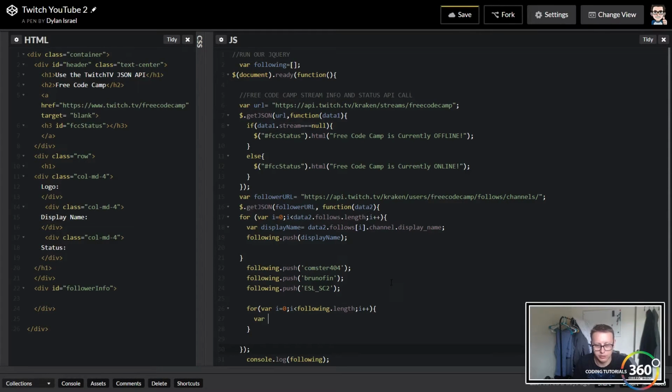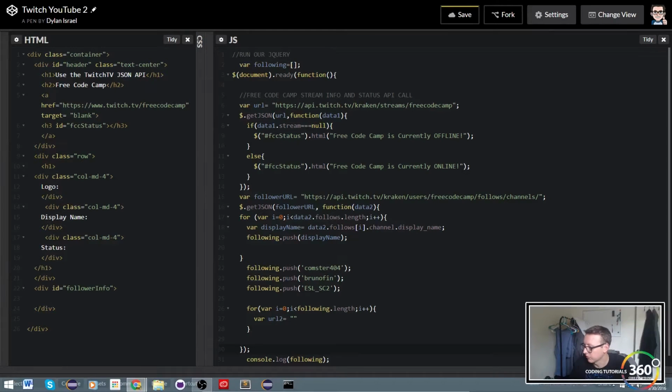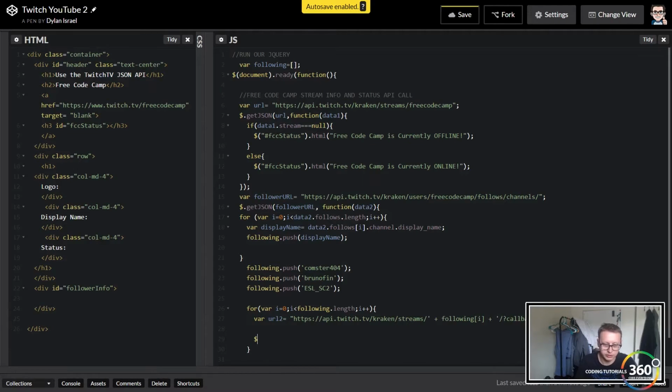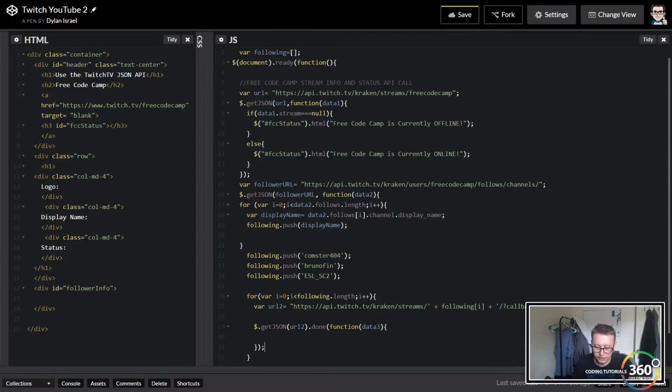All right, var, and we'll call this URL2, is equal to, let me just go ahead and copy and paste this in here. We're going to do the callback on here as well. This callback is going to allow it to say, all right, look, if we get a response that's not what we're looking for, callback, go ahead and we're okay with that. Essentially. So this is where it's going to get slightly different. So the .getJSON, we're going to pass in URL2 here, and we're going to call .done on the function that we're going to pass in a parameter data3. So slightly different, but easy enough to follow.